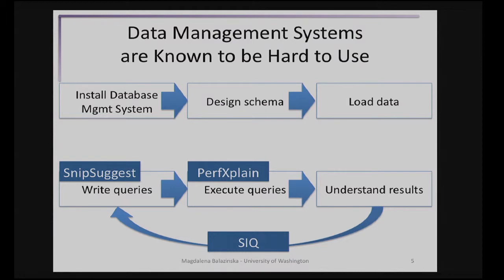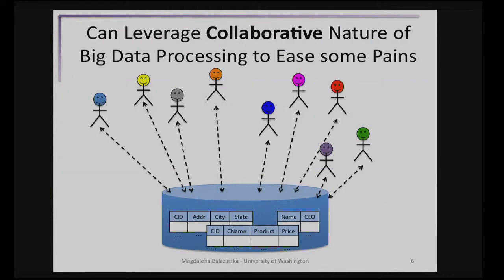They need to be self-sufficient. So how can we do this? And the observation is that it's very rare for people to do big data management, big data analytics by themselves. Typically, there's some sort of large collection of data, like a community-wide survey, and many, many users are accessing this data. So the key idea is, can we leverage the expertise that is growing among these users and automatically capture that expertise to then help the newcomers solve their problems? So that's kind of the key approach.